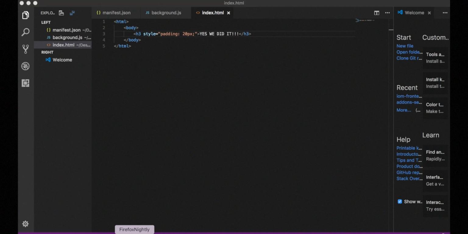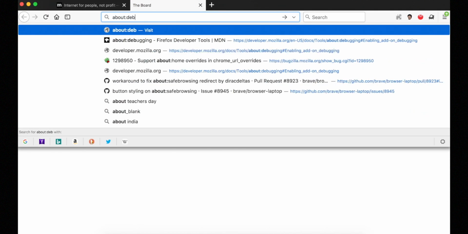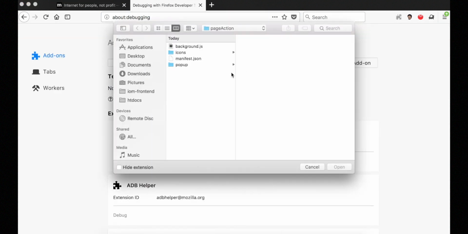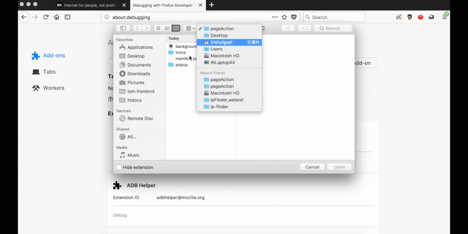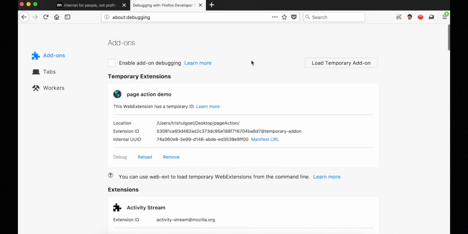So let's try this code. Let's go to about:debugging. This is the page action manifest.json. Cool. We are ready to go.